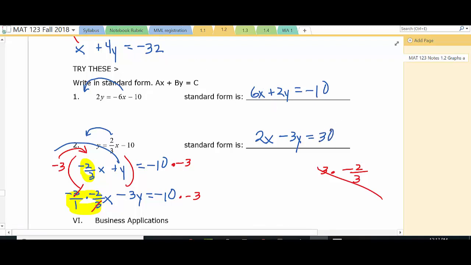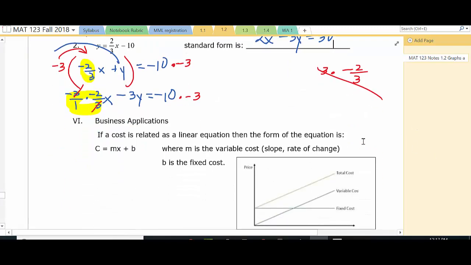Absolutely. What you got to do to one side, you got to do the same thing to the other side. Now we're good. Now it's the same thing. Okay? Any questions on that? All right. You'll do that quite a bit. The more common thing is you're given something in standard form and you solve it for y. But you want to be able to do that both ways.